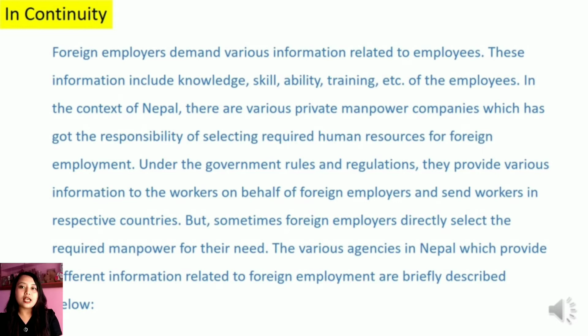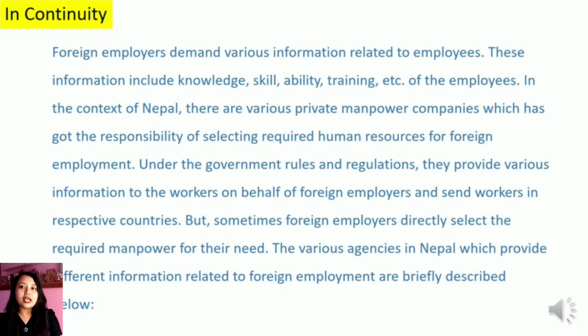And the working and paying system: working system means how much time you have to work, how many hours you have to work every day. Suppose it may be for 8 hours, it may be for 12 hours. And the paying system may be done on the basis of hour, or on the basis of month, or on the basis of week also. So it depends upon the different sort of vacancy announced. It will not be the same for all vacancy announcements.